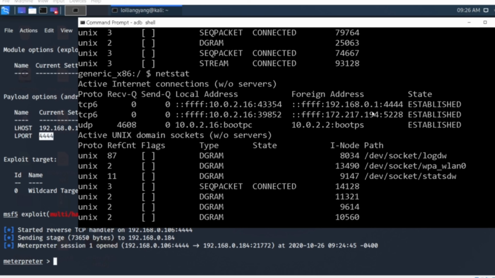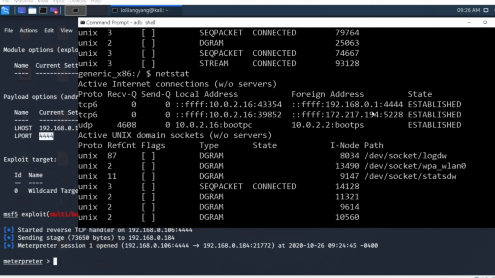The other things we can look out for are not just the network connections, which could be showing suspicious outbound connections. Why would a mobile device have such a connection outwards? That's something to take note of as part of doing an investigation into whether a device has already been compromised.